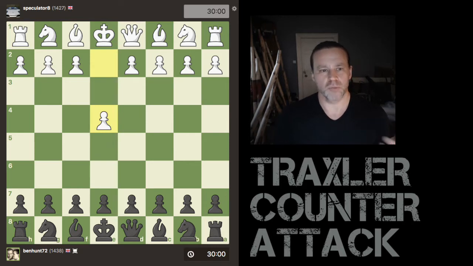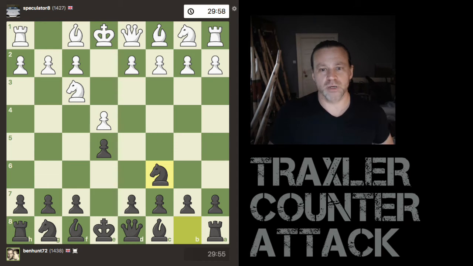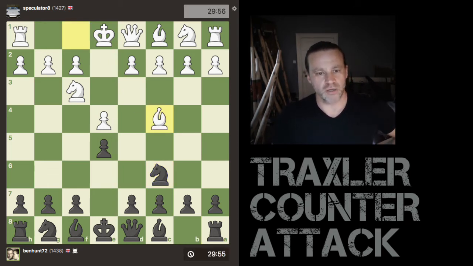So my opponent is Speculator 8, rated 1427, very decent rating in my book. So e4, e5 was played, knight to f3, knight to c6, and we have the standard king's pawn, 2 knights, and then the bishop comes out to c4, so we have the Italian game on the board.